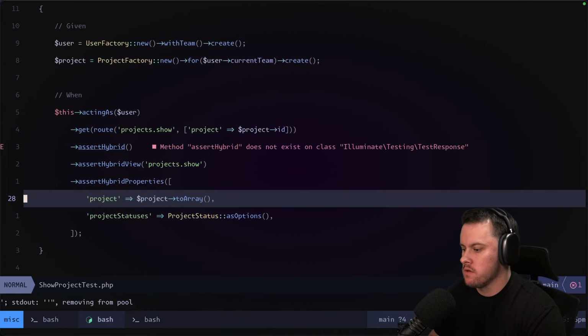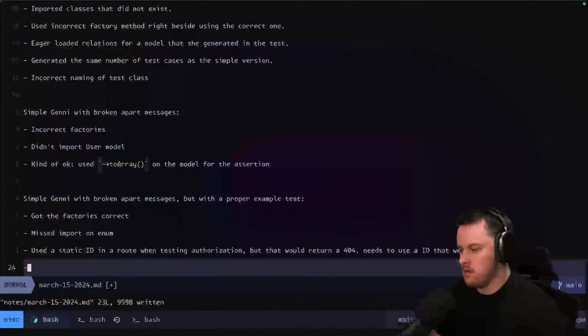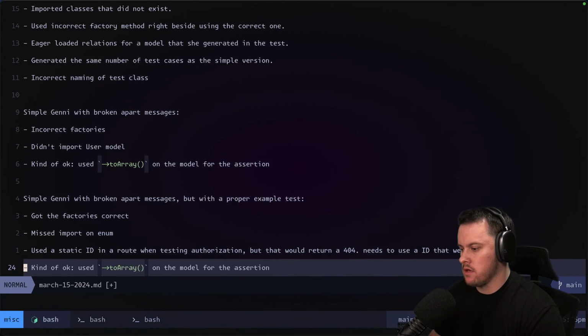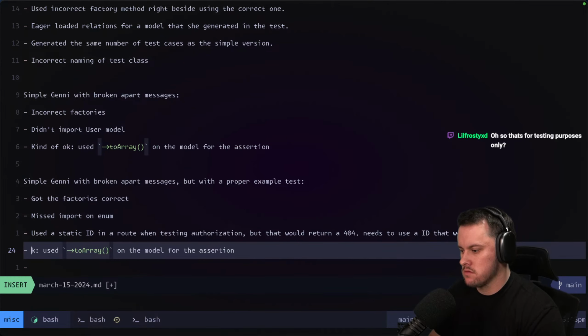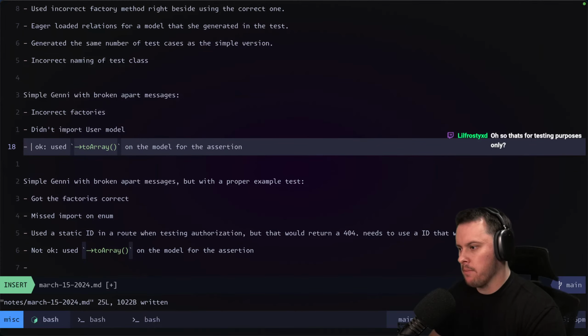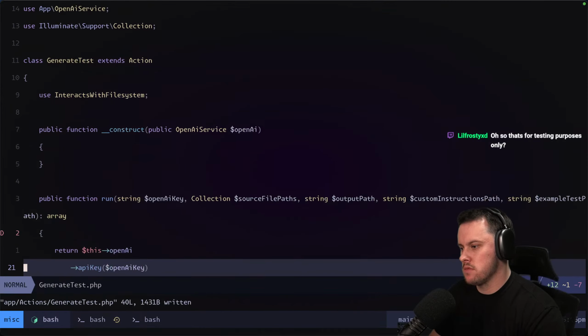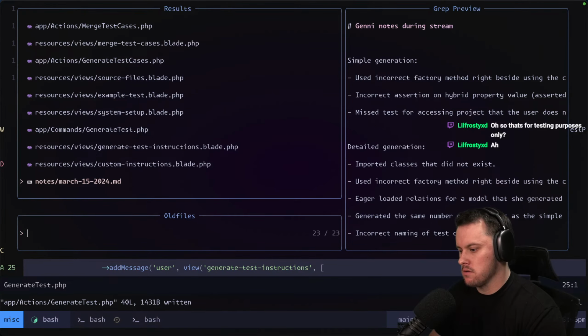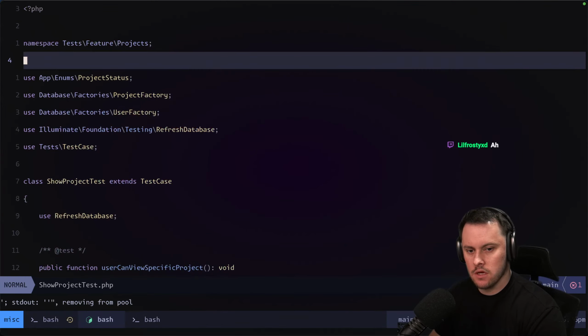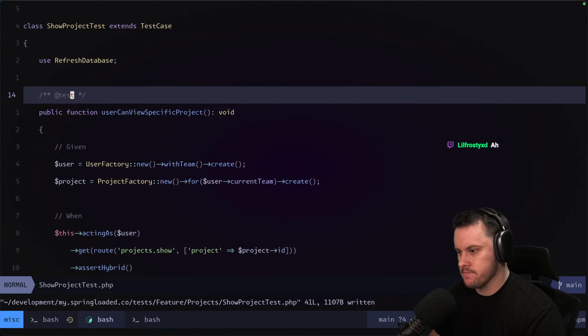Oh, no. I'm just gonna put this. Yeah, just because we're in a test. Because we're in this test, we extend test case, which extends base test case, which has the trait that adds that method to this class.